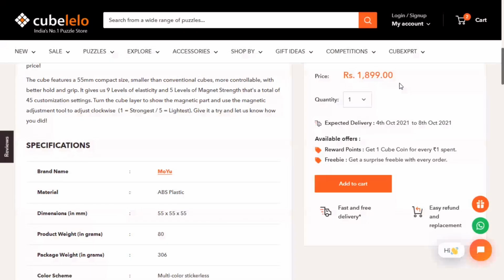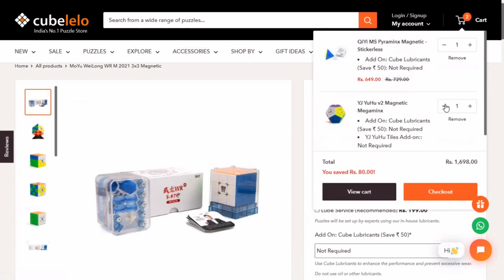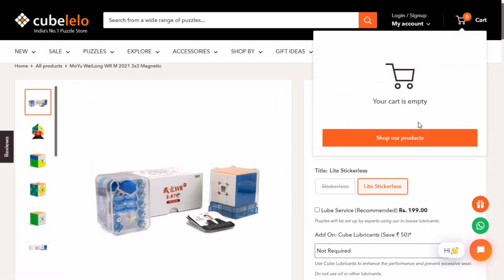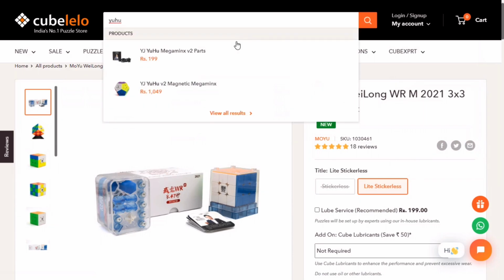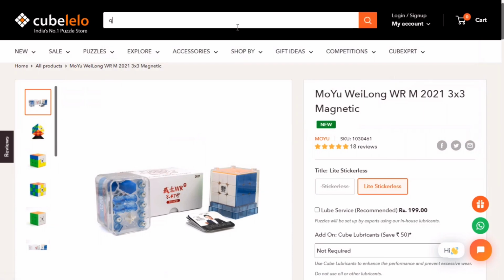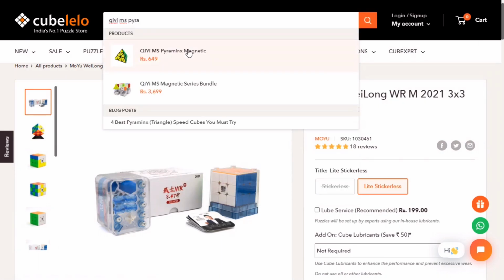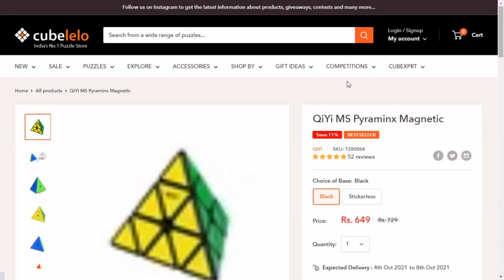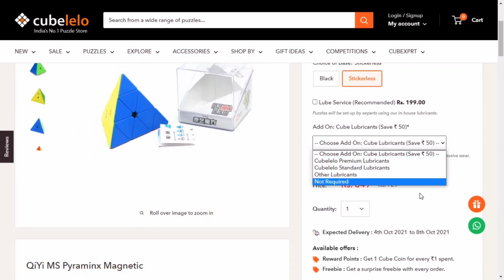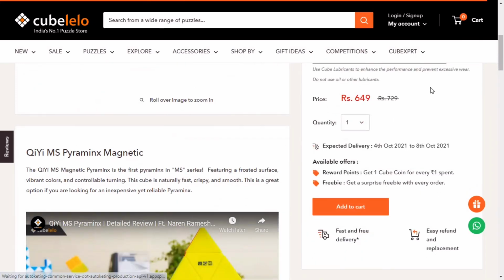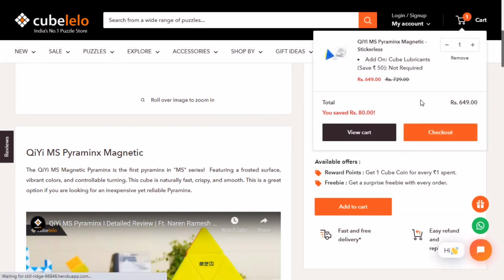Okay, and if I go ahead and remove Yuhu, let's add GMS again. Stickerless not required, and add it to my cart. So there we have it, and checking out.